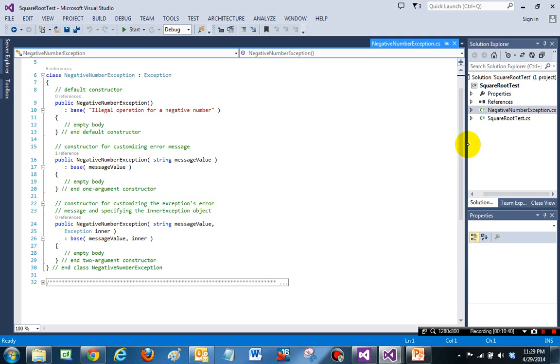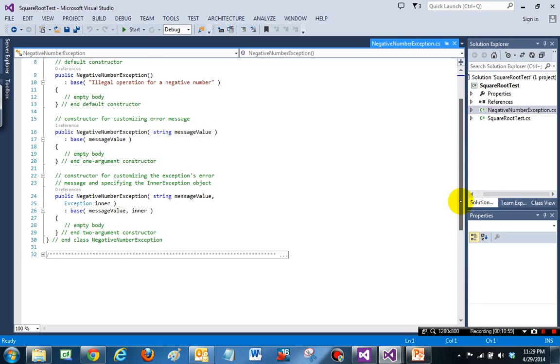The second constructor, one that can specify, customize an error message, so a single message value string passed in, call is made to the base class exception's constructor, and again an empty body.